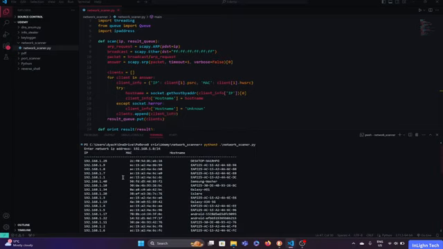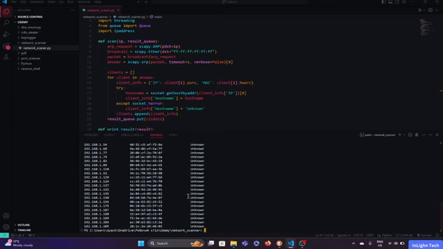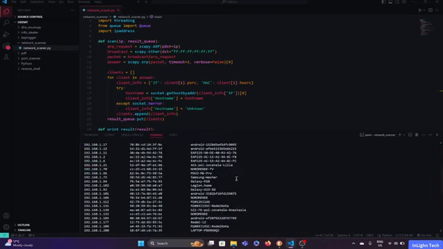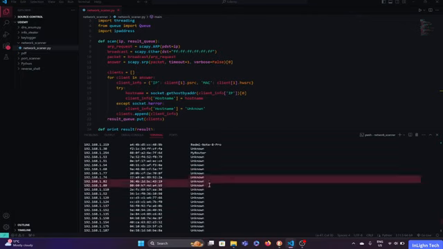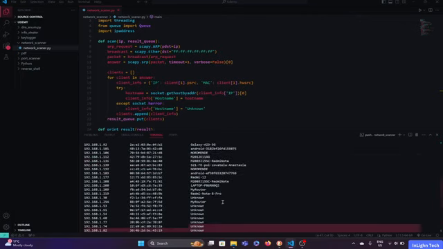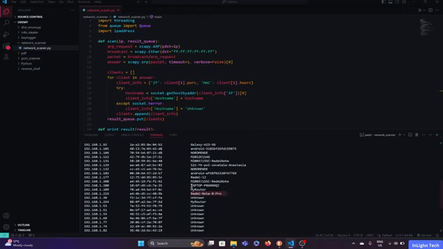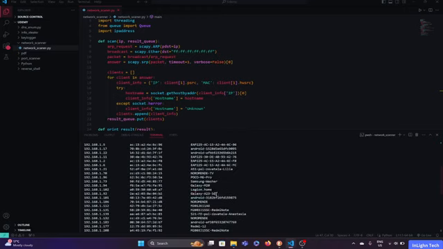As you can see, I have a big network here. So I got IP addresses, I got MAC addresses, and I got host names. Some of the host names are unknown, but some of them are recognizable. As you can see, Redmi Note 8 Pro, laptop, Legion.